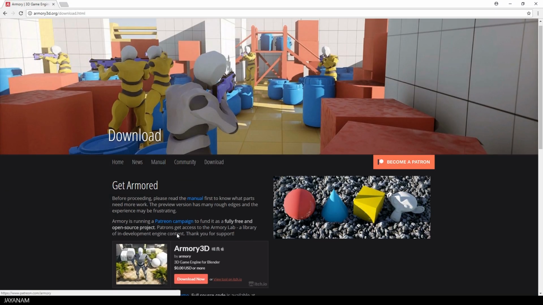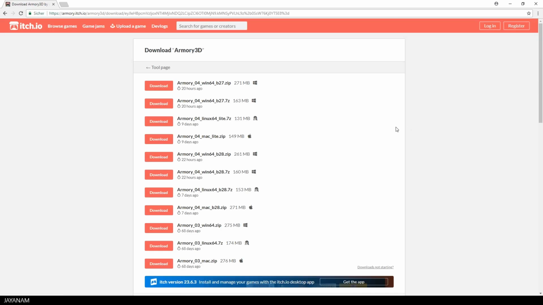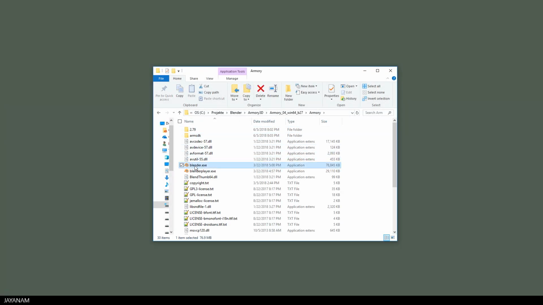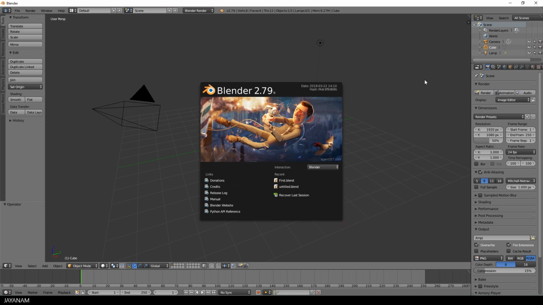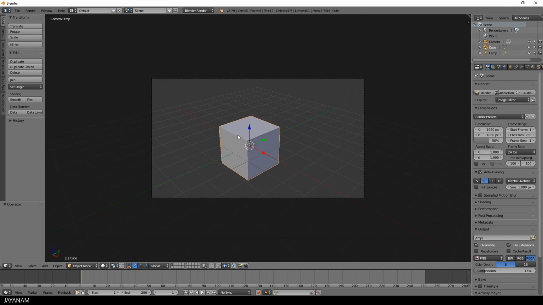Okay, what I'm going to do now is to download the Armory engine for Windows and Blender 2.7. I recommend to start with this version in which at least Blender is stable. The Armory engine is version 0.4 now. After downloading and unzipping, you can see that the zip contains the full Blender application that you can start, and that should look very familiar. You have the default cube, a light and a camera that I adjust now by pressing the G key.